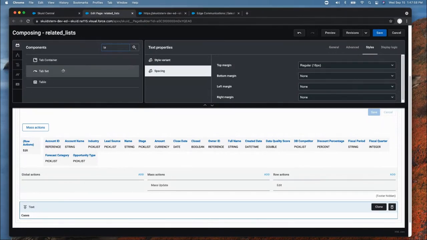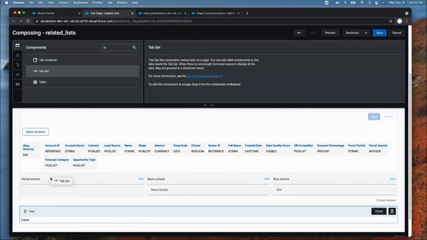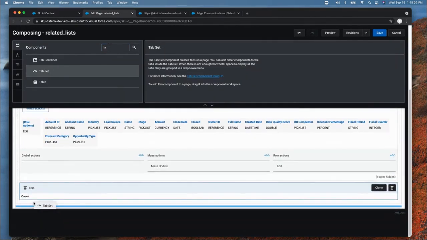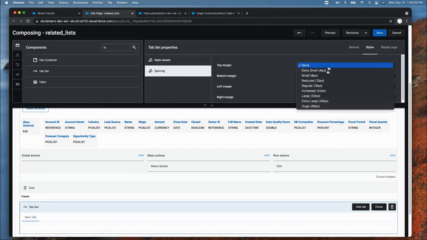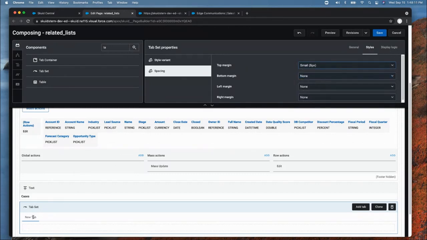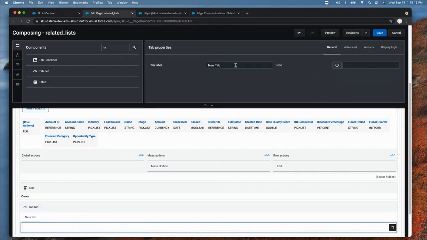I'm going to use a tab set component to split these up, so pop that down here beneath the text component. I'll add a little bit of spacing here. This time we'll do 8. And now for my tab, I'm going to call this open. So now we've got the component ready to go, and now we're going to add another model to look at the case object to bring in cases, and then add some conditions to make sure they're just cases that are open.